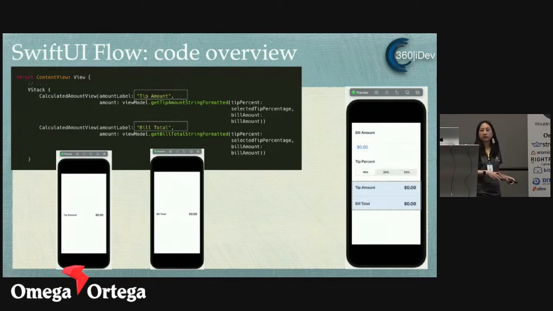Now back in the content view, notice we have two calculate amount views. One is used to display the tip amount and the other is used to display the bill total. And also this is how they look like individually in the SwiftUI preview windows for each of them, and also how they look like together in the preview window for the entire screen.